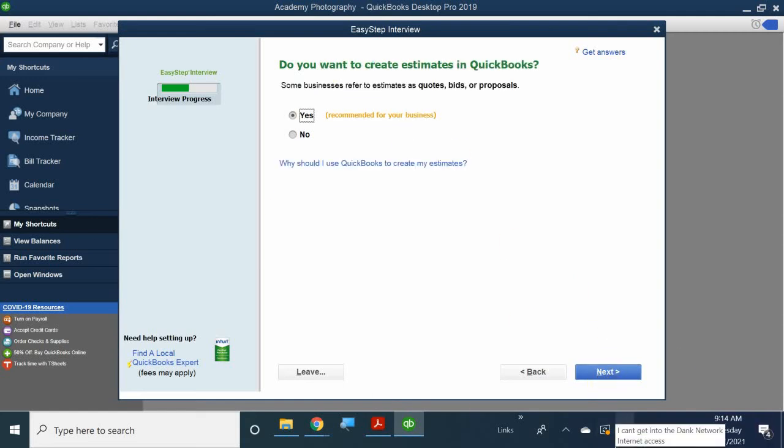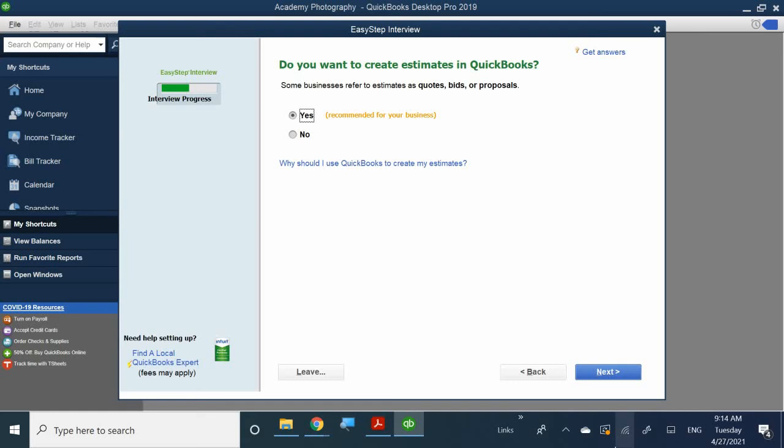Next. Now the next thing it's going to say is, do you want to create estimates in QuickBooks? So what are estimates? It gives you a brief description up there, and you can learn more, so they don't leave you hanging. An estimate is kind of like a sales order.